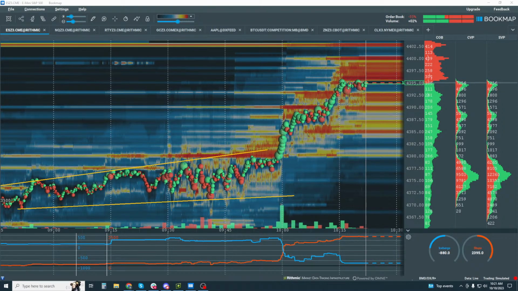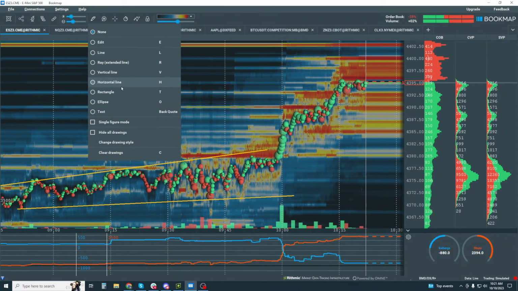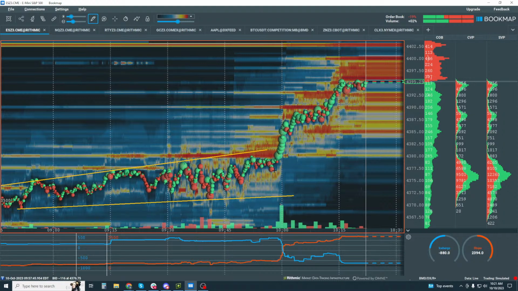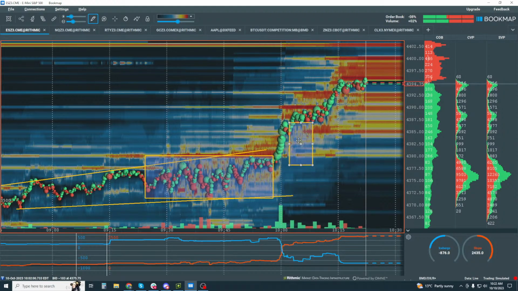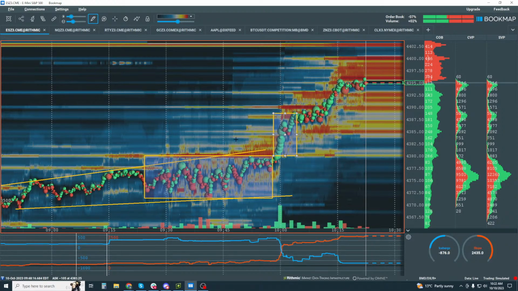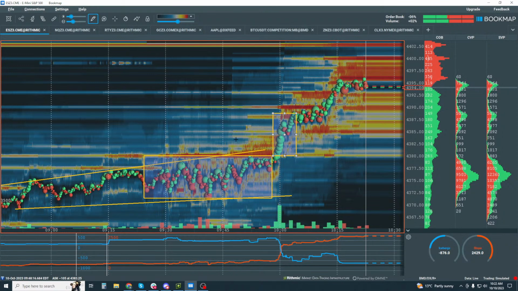So a new level, what does that mean? Well, we can take a look at measured moves in here and why measured moves work as well. I'm just going to make the same width here, and then we'll take this and move it up. And why does this work? Typically, there are many factors, and we can talk about ATR, average true ranges, and why they work. Now it's a guesstimate in here, but there's a concept to it.